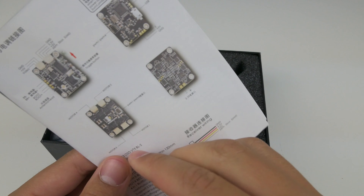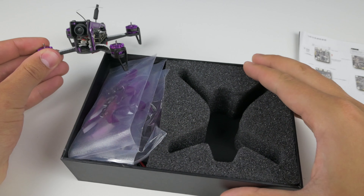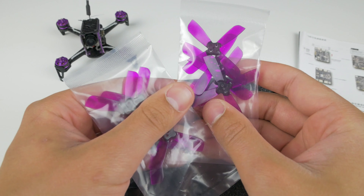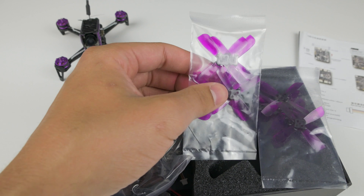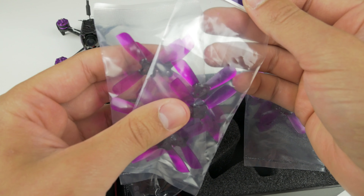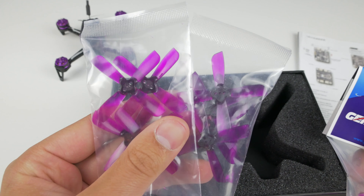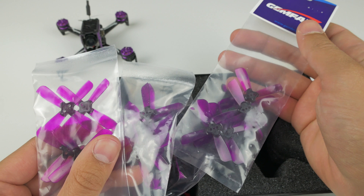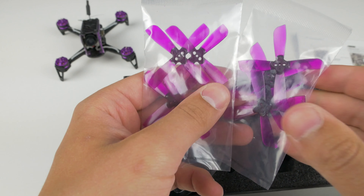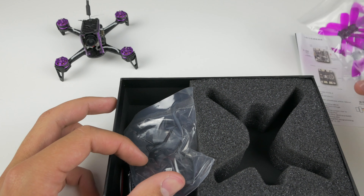There are obviously different versions of mini rotors that Awesome are putting out. Inside, of course, we've got the quad itself. We've also got two packs of four-bladed nice purple propellers — these are two inches, so 2035. They look to me exactly like the Gemfan ones. I think these are either Gemfan or a rip-off of Gemfan. Which is really nice because a lot of these ship with three-bladed propellers, which I then upgrade to four-bladed Gemfan ones anyway. So it's nice to see we probably won't have to upgrade the propellers straight out of the box.